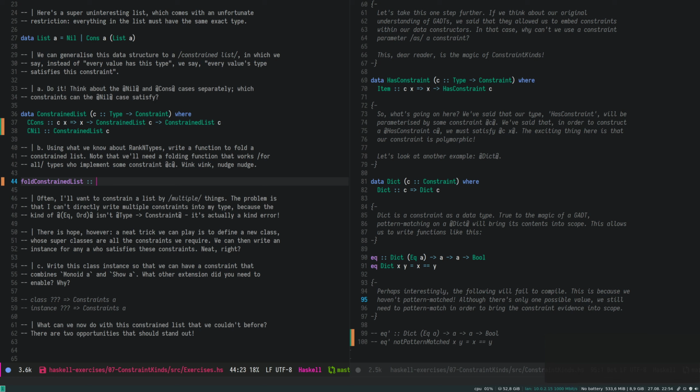So we are folding a list, which is going to have a folding function.